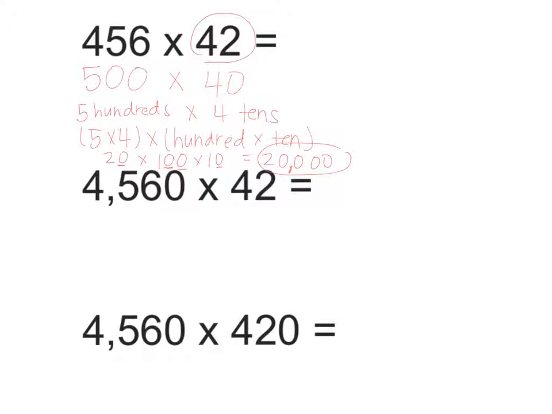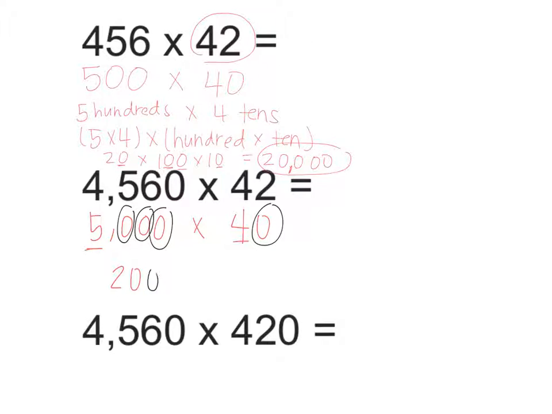20,000. Just like I could say 456 is pretty close to 500, I could say that 4,560 is pretty close to what number? 5,000, sure. Okay. And 42 is still pretty close to what number? 40. 40, right? Good. And then now I can see, okay, well, I can group my 5 times 4, which is still what? 20. And then how many factors of 10 do I have? 1, 2, 3, 4. So I could add 1, 2, 3, 4. Shift it 4 times. Of course, I'll add my commas. And now I can see that the product of 4,560 times 42 is pretty close to what number?